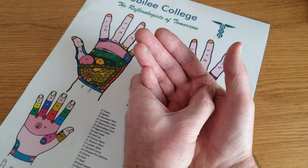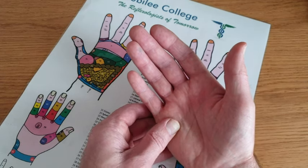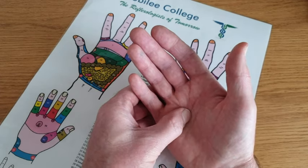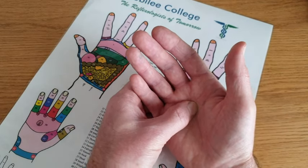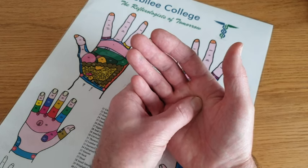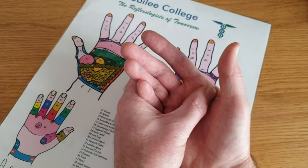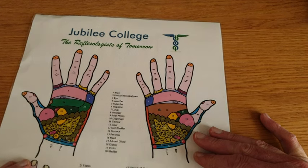If you want to and it feels right, you can do the line again — there are no rules. You don't have to work a reflex a set number of times, you don't have to go a certain speed, and you don't have to do it in the same order I am teaching on this video. If you've got a part of your hand that is sore and you're wondering why, it might be that it's the reflex of one of the body organs telling you something. Until you understand how the reflexology map works — these reflexes we have on the hand — you wouldn't know what was going on.